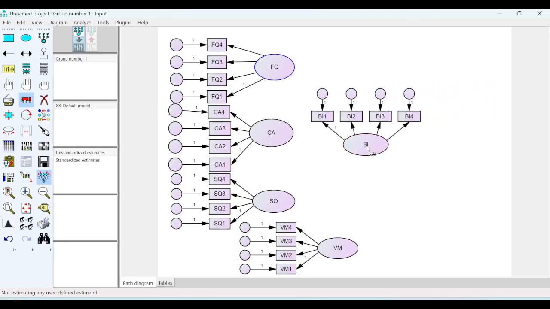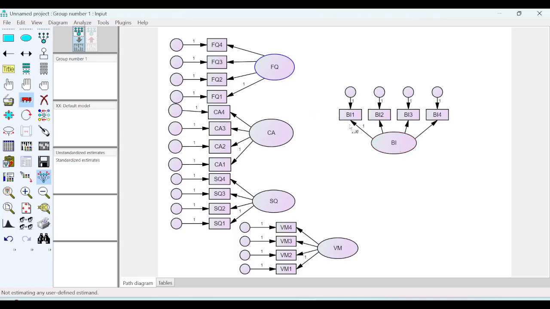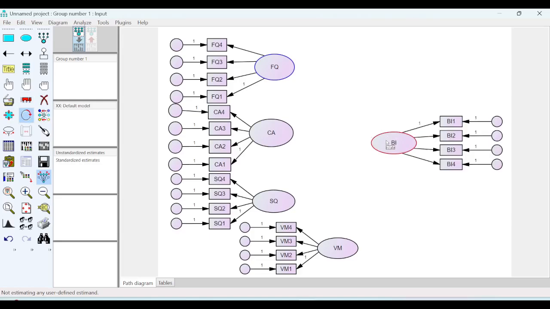And for this one also I need to shift the indicators towards the right end. How do I do that? I click on this one, rotate the indicators, and simply do like this. Now all these circles which you see over here are the error terms on each of the indicators. AMOS works on covariance based structural equation modeling. So we need to covary all the variables in the study for assessing the measurement model. We have to covary them, right?